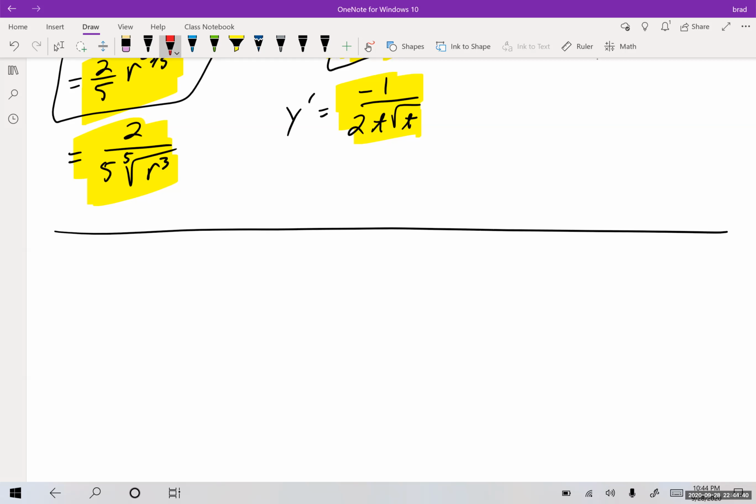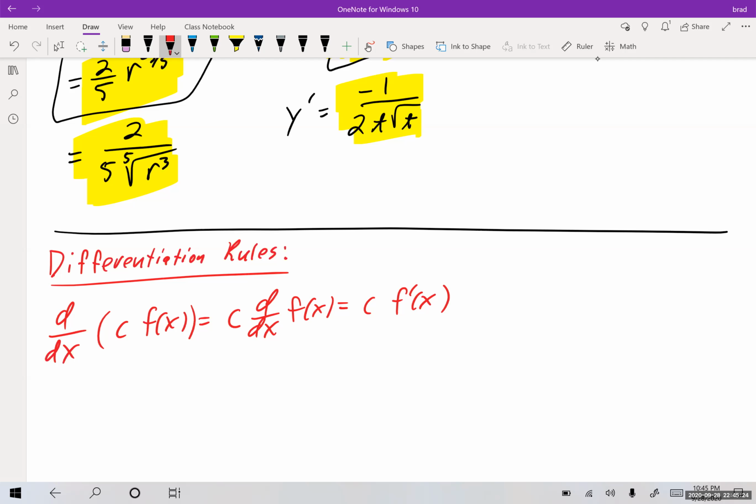Okay. So if you take the derivative of a constant times a function, it is equivalent to taking the constant out and taking the derivative of the function, and then multiplying c times f prime of x. Basically, this is the constant multiple rule. You're allowed to move a constant you're multiplying by, like a 3, a 4, a -7, a 2/5, a 1.7, times some function. You can take that constant, move it out, and then put it back later once you've found the derivative of the function itself.